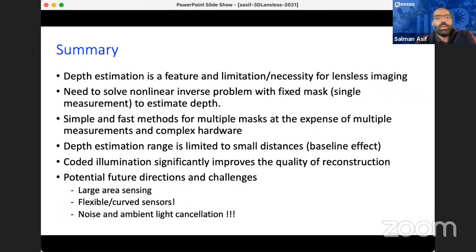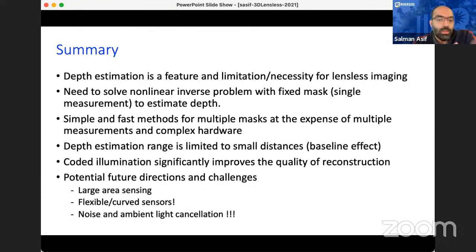Just a quick summary of depth estimation. Like I said, at least when we have a single shot, depth is a feature and also a limitation or necessity for lensless imaging. We either need to solve a nonlinear inverse problem with a fixed mask to estimate the depth, or solve that high-dimensional underdetermined problem that solves the entire 3D volume.